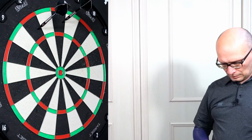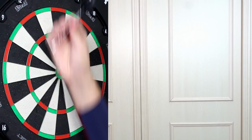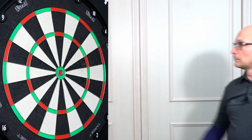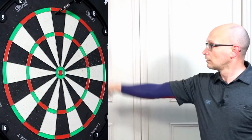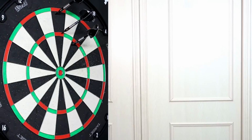So that first one went rather nice, but second one went off, and then the third one quite nice again through the air. So definitely quite a nice one, but it does feel a little bit more front heavy from that very end of the barrel. But if you're a rear gripper and you like that style, then great, you've got a dart with a really nice grip, and I managed to hit a treble. I'm not a natural rear gripper, you know. Oh well, there you go, that proves it. But yeah, very nice grip. I just wish that was at the front.